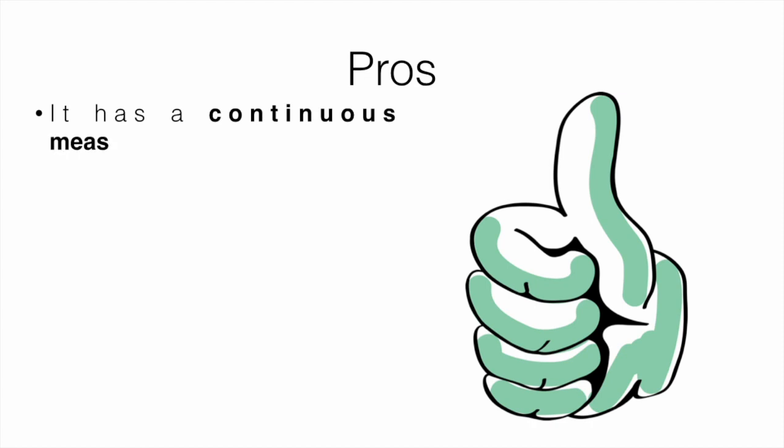So let's cover some pros. It has the continuous measurement feature. With some of the rangefinders out there, whenever you press the button and read a target, you can't move it over and look at the distance of something else. You have to stop pressing the button, move over, and then press it again. But with this, it's continuous, so you can hold the button for 8 seconds and read different targets, and it makes it just a lot easier.